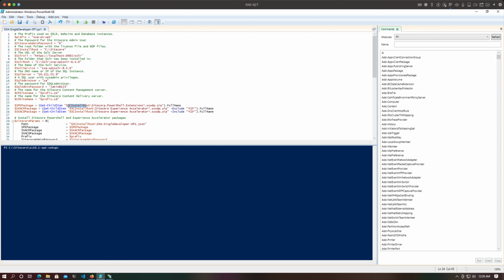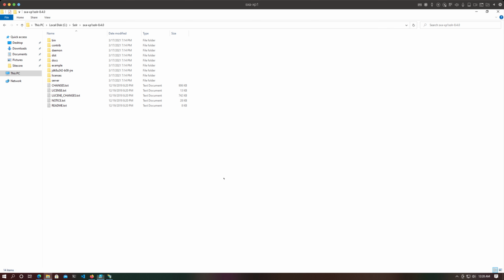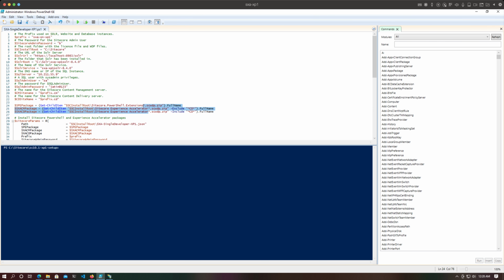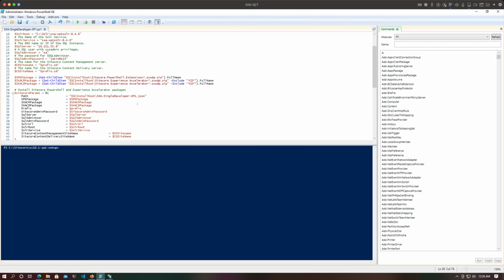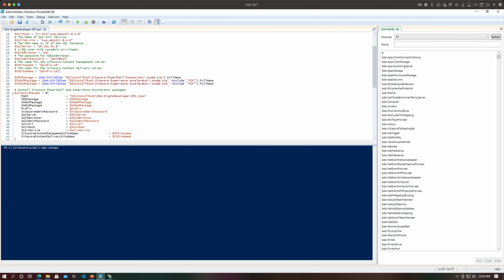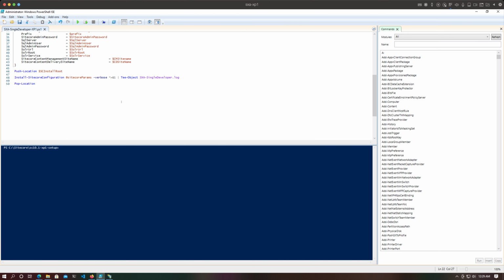SC install root. So it has all these SC WDP zip files. So let us make sure that we have those files in the same folder. So 1, 2, and 3. So we have all those files available. So we are good to go. I think the license is not required because we already have a license in our installed topology. So the license path is not required. Okay. Let us go ahead and execute it.